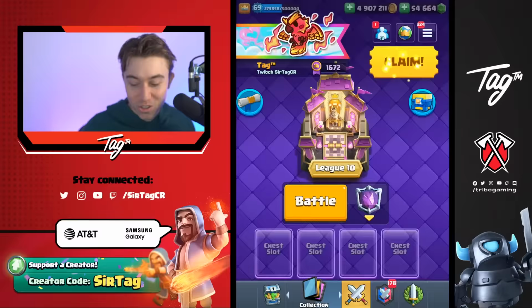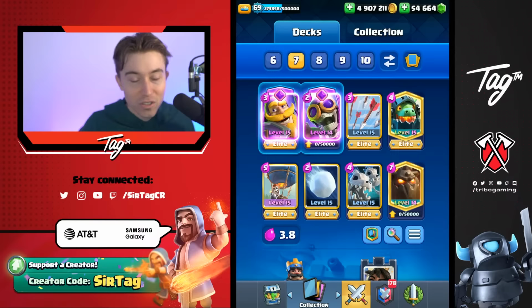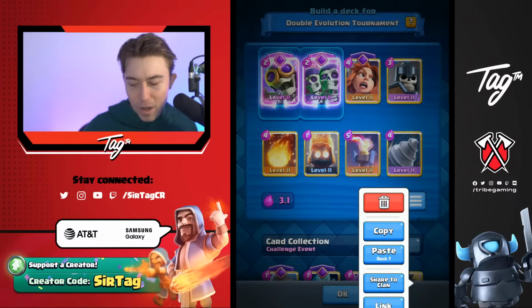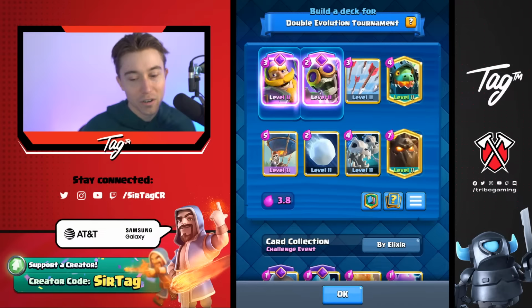players are using. So one of the first decks that I don't like at all, but has been very, very strong to the point that I can't even ignore it anymore, is this Lavahound deck. So Lavahound has been played by around 20 or 30% of the people right now. It's usually Goblin Drill and Lavahound, and Lavahound obviously counters Goblin Drill because a lot of the Goblin Drill decks just do not have good anti-air defenses.